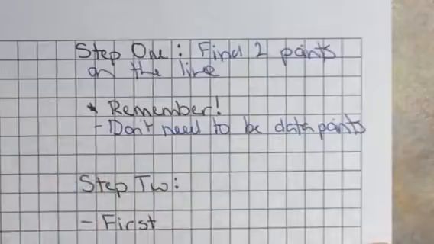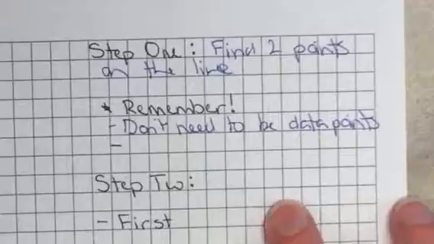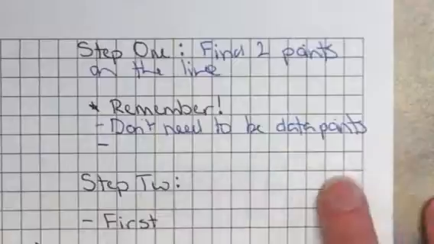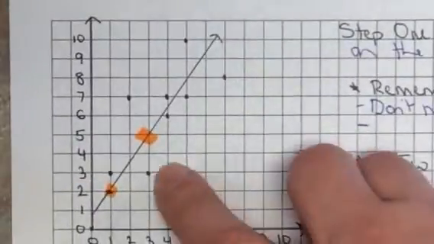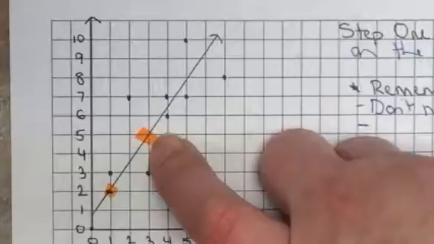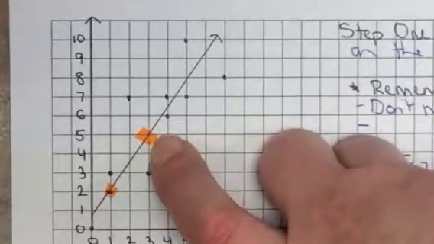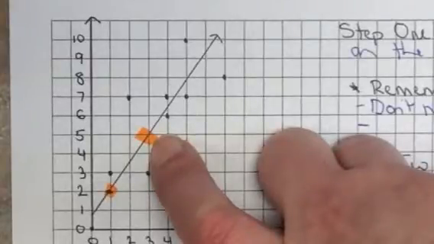Okay. There's one other thing down here about choosing your 2 points that I want to show you guys, because it's going to help you to get the best possible equation. So I'm going to scoot this over for a minute. So find 2 points on the line. Remember, doesn't need to be data points. Come back to this. So we made an assumption that that hits exactly at 3,5, right? It definitely looks like it does, but do we have a guarantee that it actually exactly perfectly does? No. So we're relying on a visual a little bit. Potentially that could actually be off slightly, right?